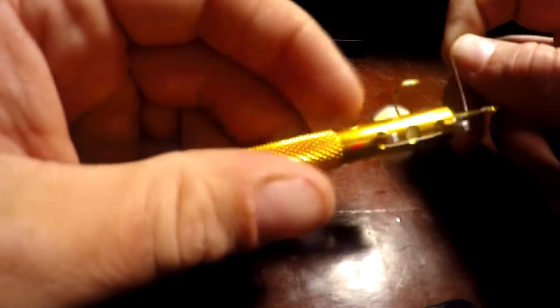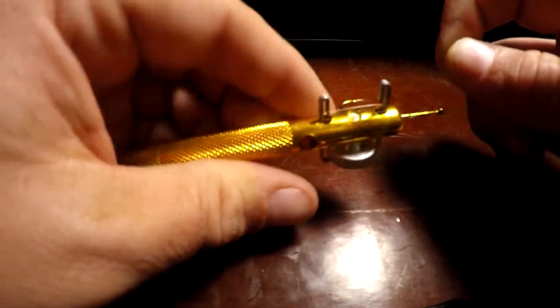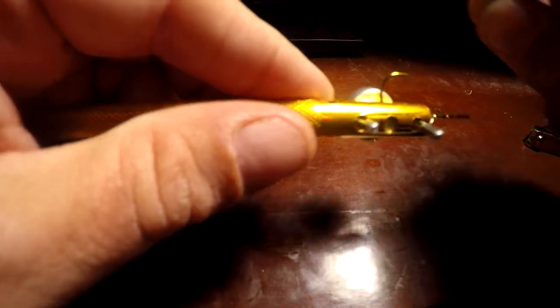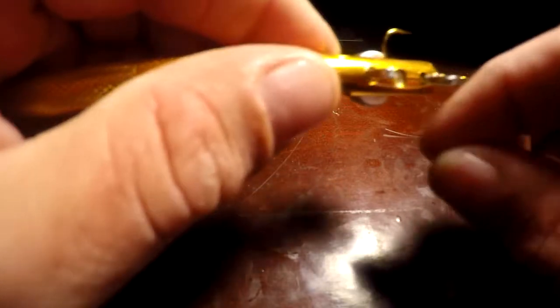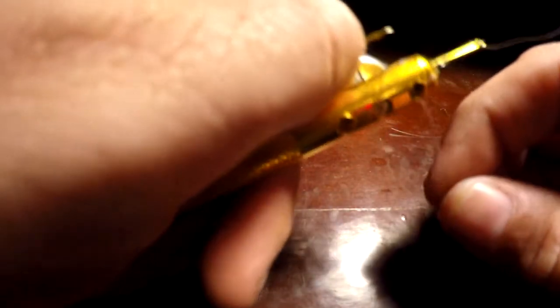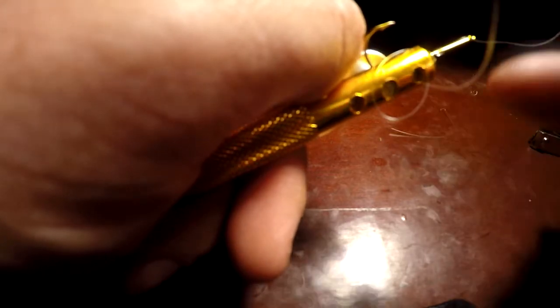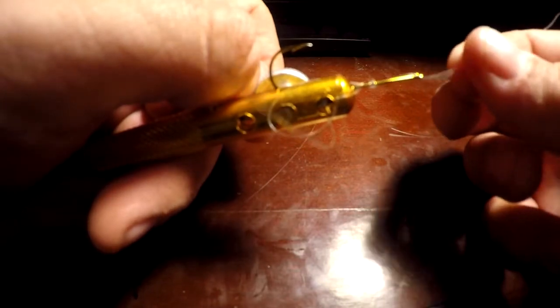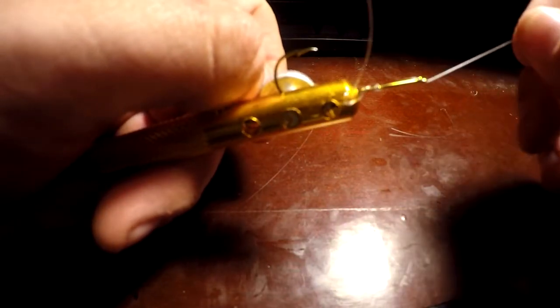Wrap that up like seven or eight times, as many times as you want. Then when you've got it wrapped up as much as you want, twist it around like that, hook it around that first peg — the longer one — and hook it inside there, then push it back out. When you push this down, it releases the loop and pulls the loose end of the line down inside of it. Then you get the side of the line that goes to your rod and pull that up to tighten it.